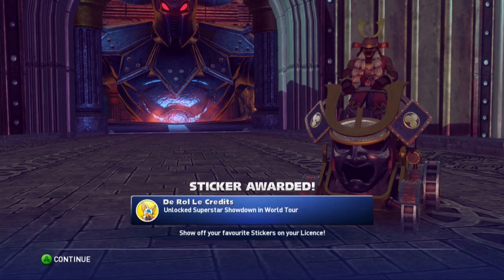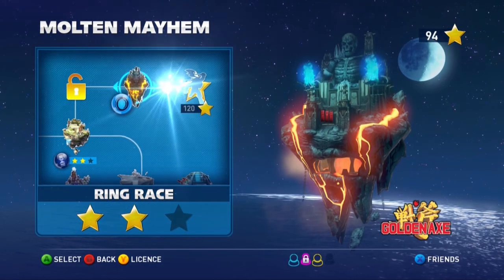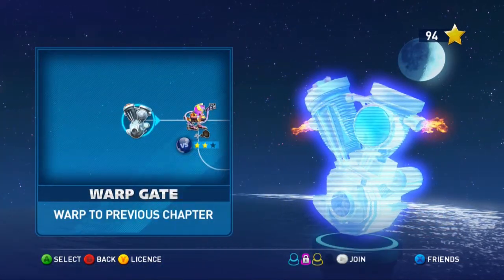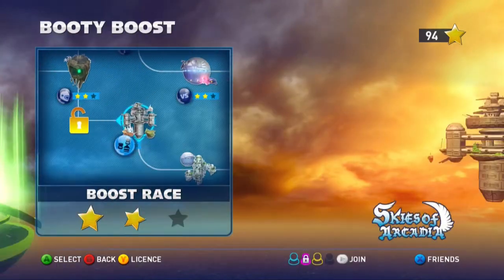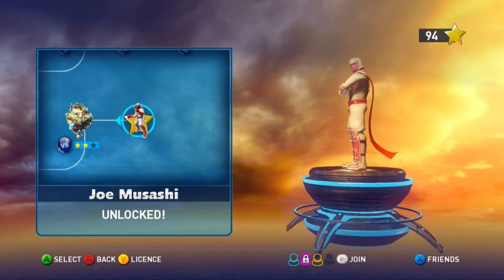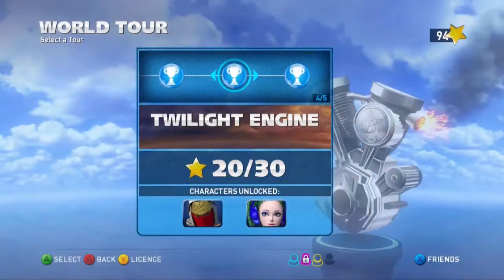Now I seem to unlock Superstar Showdown in World Tour. Okay. Now I do also remember that we had a new character, I think, next time. So I can't get him yet. Gilius. Oh, that is actually the dwarf from Golden Axe. Brilliant. But if we go back to the previous chapter, I think we just got as far as that Joma Washi guy, but I didn't actually click him because that was as far as we'd got. Here we are. Musaki? Where's the K? And here he is, although we did whoop him in that last one, so he might not be as good as we'd hoped.